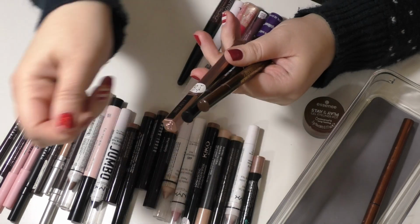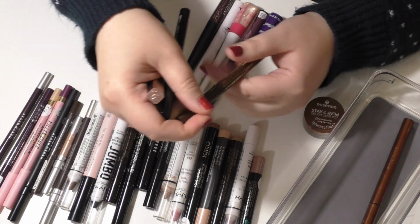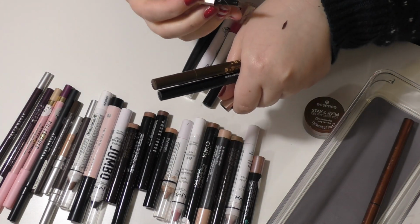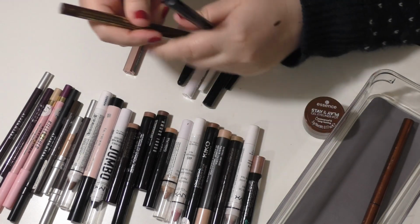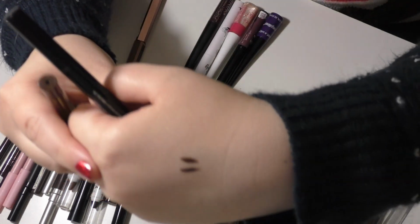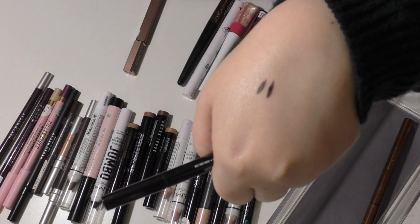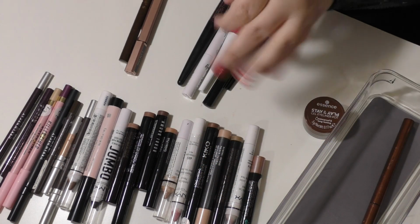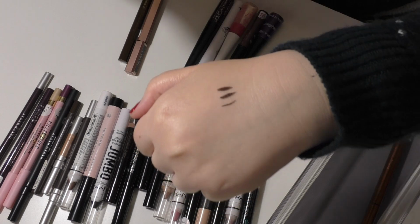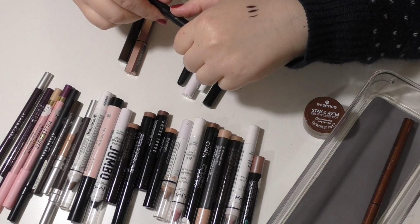Then we have the Lancome. I opened that one in July. The Lorac in Espresso and Milani Tank. I don't have dates on any of those. So I know that the Lancome was July. Oh, that's a felt tip. That's never my favorite applicator. I believe Milani is also a felt tip. It is almost, wow, it is identical. Milani is this one. Lorac is this one. Or I'm sorry, Lancome. Those are absolutely identical. And then the Lorac is a brush tip, which I definitely prefer. And they're all exactly the same shade.